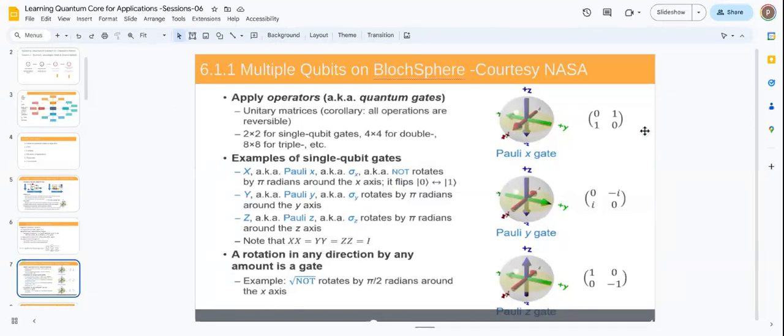That's standard. An example is the NOT operation, the X operation, which moves around the X axis. So if this is the X axis, and this is the Y and this is the Z, this YZ plane rotates around X by pi radians. That is the interpretation here for the Bloch sphere. I'll move on, we'll understand. This is a bit of a geometrical thing, so difficult to comprehend, but we have seen it in the Qiskit as demonstrated by Professor Gokhale previously.